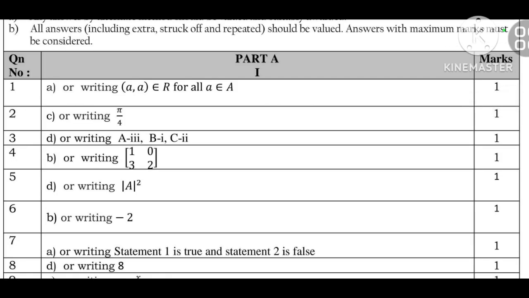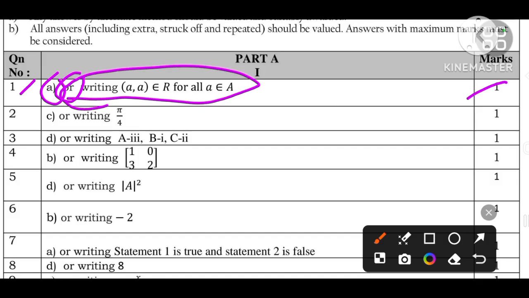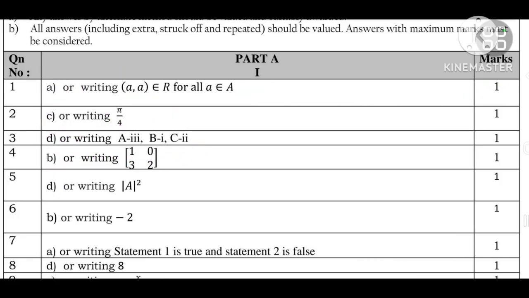option number A. Here you can also notice that they have given "or" here. That means if you write the option number A also, they will give you the 1 mark. And if you write this whole statement also, it will fetch you 1 mark. It is better to write only the option because it will save your time. So directly you should write these options only. Don't write this whole entire thing. If you know the correct answer, only write this option. So first option A is the correct answer.